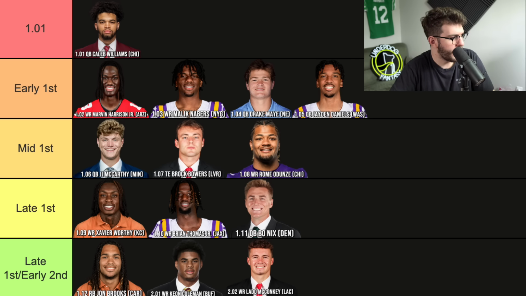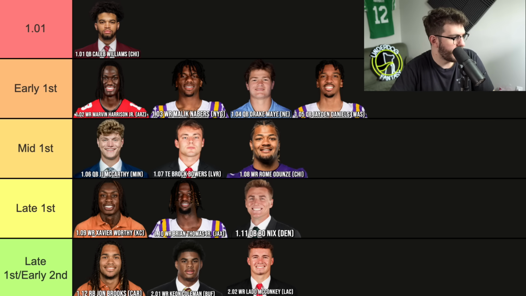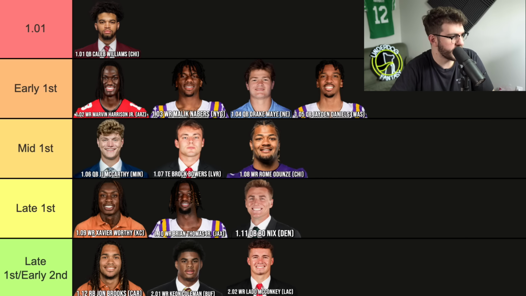But with Ladd McConkey, there is a lot of nuance needed in his profile, right? His issue is that his yards per route run is really good, but his overall production is not good. So he's going to go kind of under the radar in a lot of these models. But when we look at Mike Clay's projections, again, he's very conservative. He has Rome Odunze, then Ladd McConkey, then Brian Thomas Jr., then Keon Coleman, all separated by five PPR points this year. So I don't think it's that crazy to like Keon Coleman over these guys. All of them project very similar.